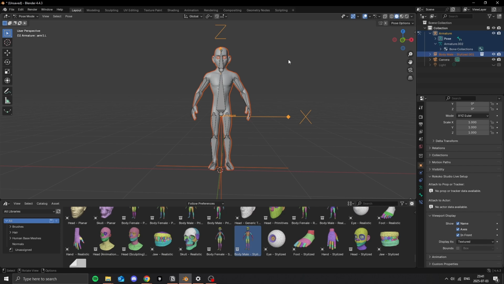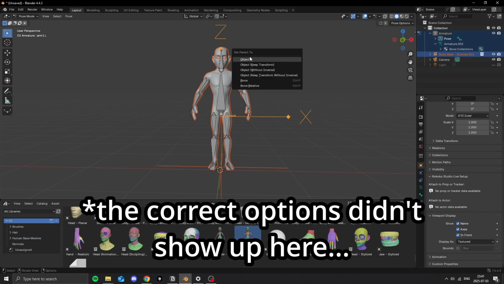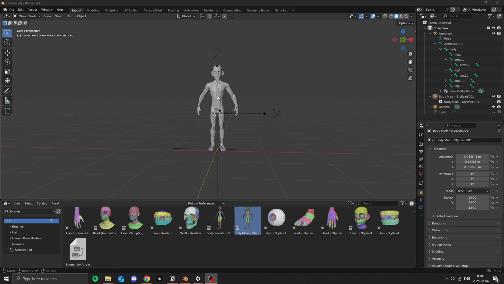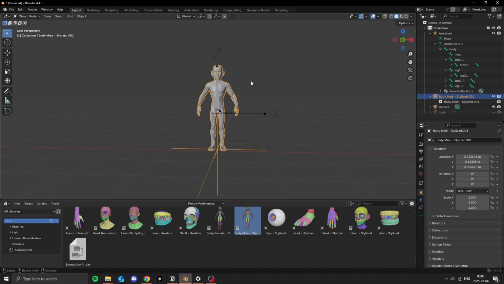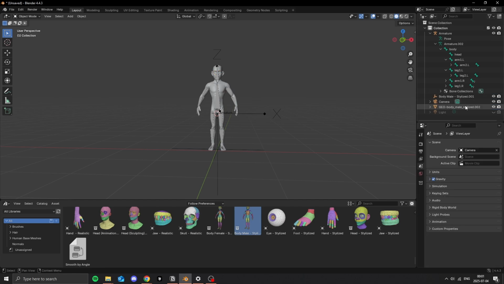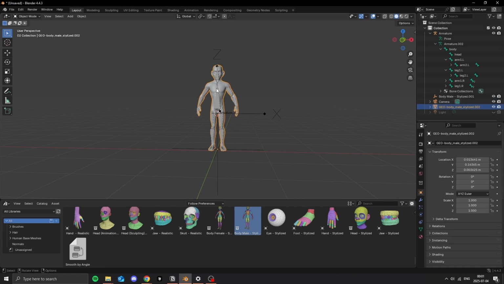So we're going to select the mesh, and then I'm going to shift select the armature, so the bones, and then we're going to do Control P. So we're going to set the parent. I was having problems being able to parent the armature to the model, and that happens because I dragged it from the asset catalog, and as you can see there's the asset icon and it's not the actual model. So what I had to do was select the model, hit Control A, and then hit make instances real, which now brings in the actual parts, and I don't really care about the eyes, so I'm going to delete them.